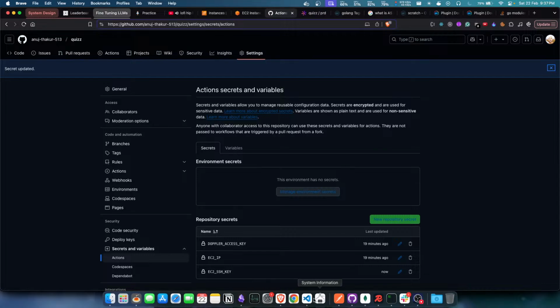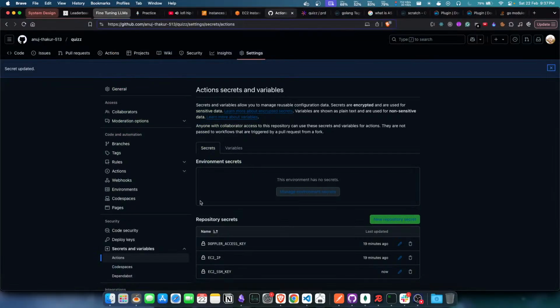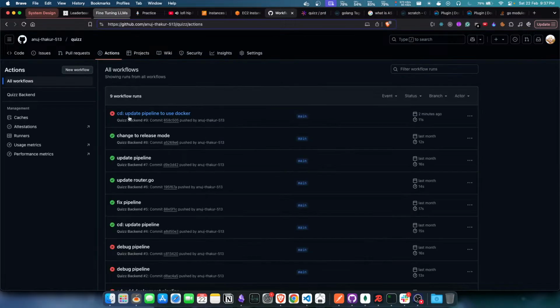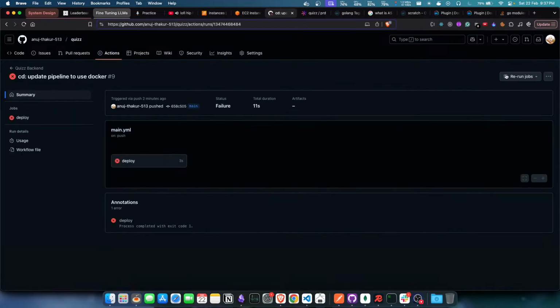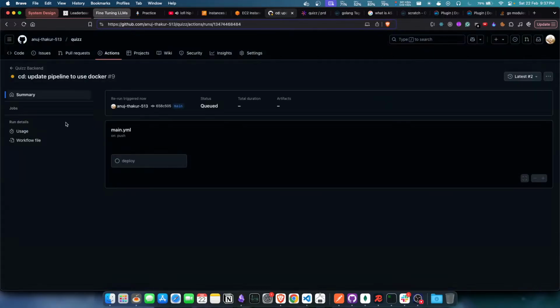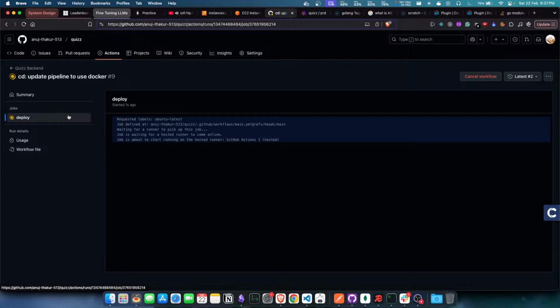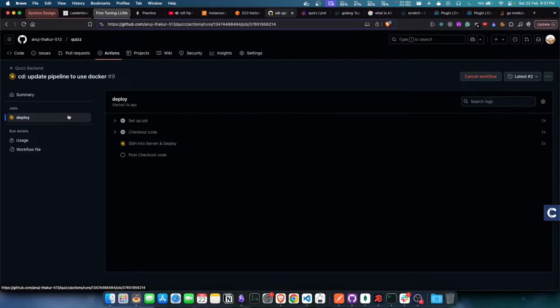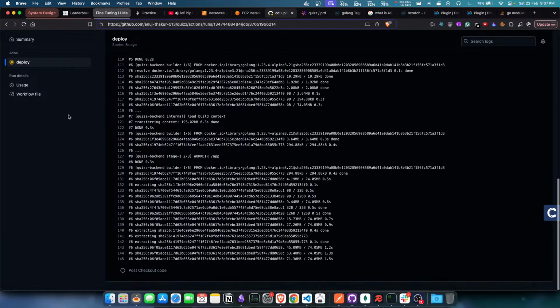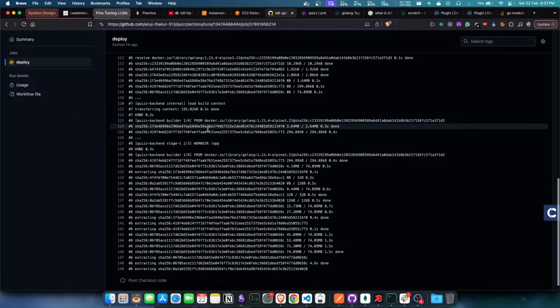EC2 SSH key is updated. Doppler access key is updated. EC2 IP is updated. Okay, let me try rerunning this. Alright, so basically it was an issue of SSH key.